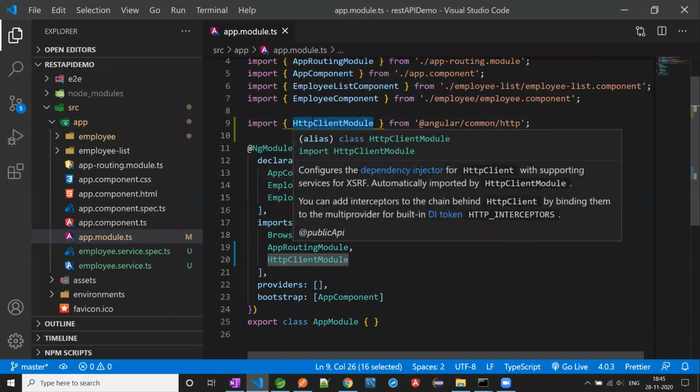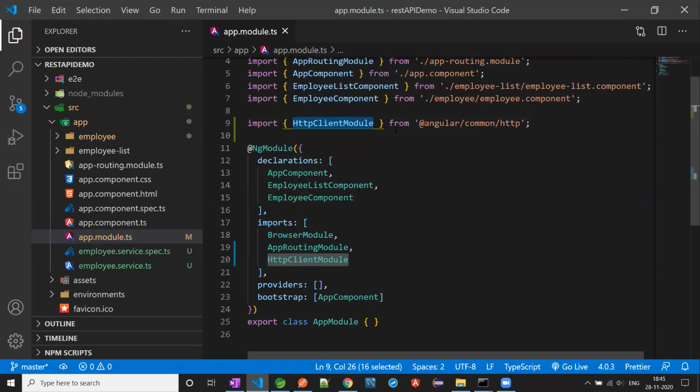You have to first import this module in your root module, and in the imports array, you need to add the HTTP client module.